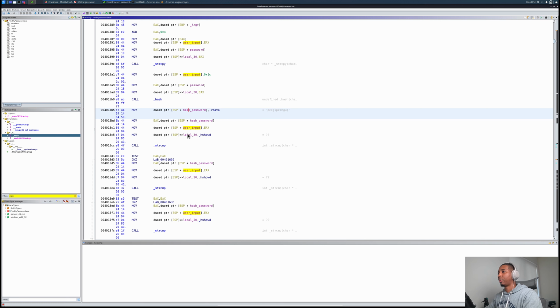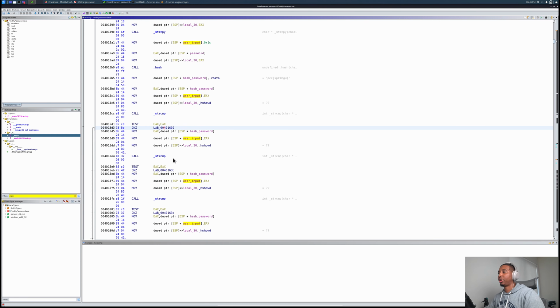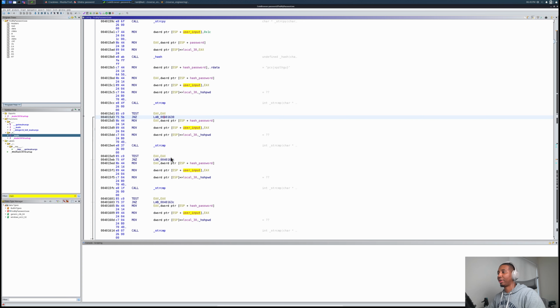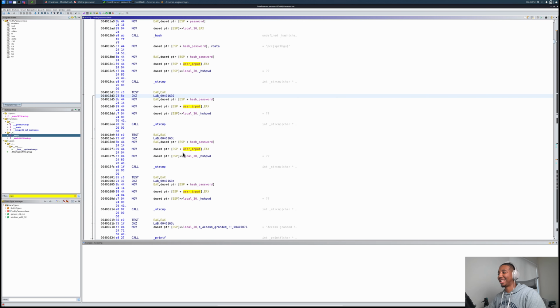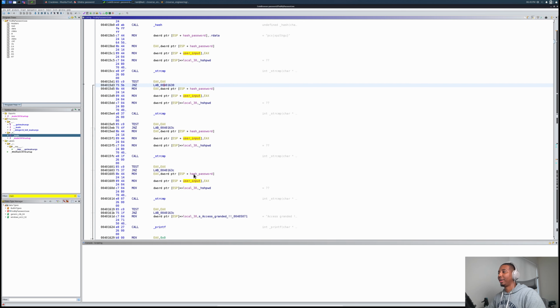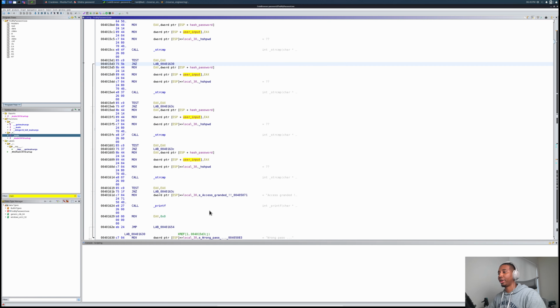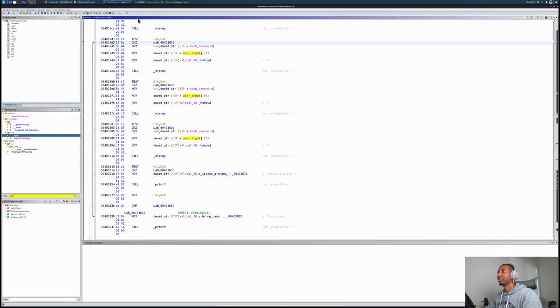And then we're going to do a string comparison of the hashed password that we just got from that hash function and this hashed password here. And if they're equal to each other, then we were, let's see. Okay, and this is also strange. I'm not sure why it does the same comparison 3 times in a row, but it does, the exact same comparison, and then eventually it's just going to say access granted if it's correct. Otherwise, it's going to say wrong password.